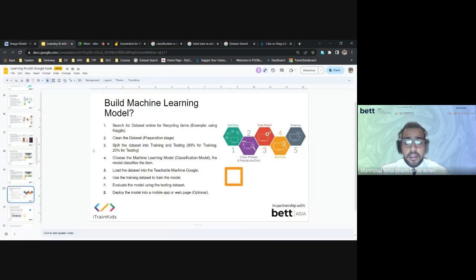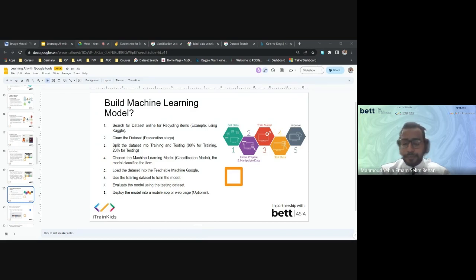Okay, after you find the data set, you need to prepare your data set. As we did here, we found some errors in this prediction. So I see this image is not clear enough, so I will maybe remove it, something like this. So this stage is called preparation. We prepare our data set for the next step, which is splitting.